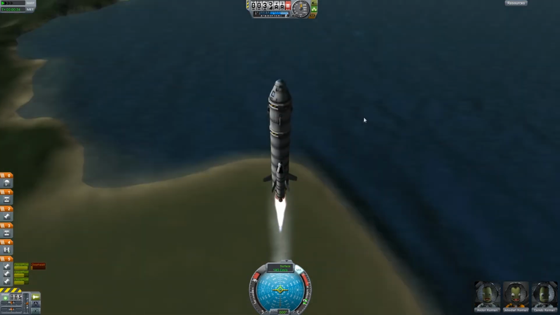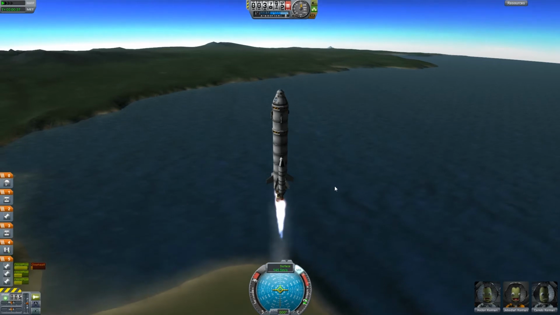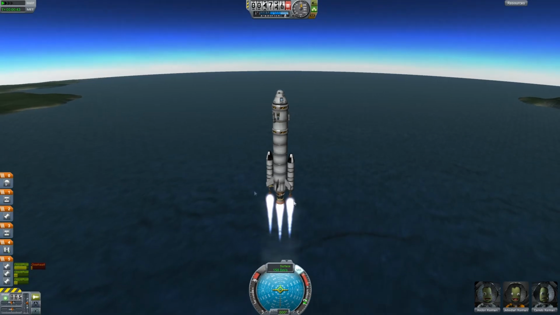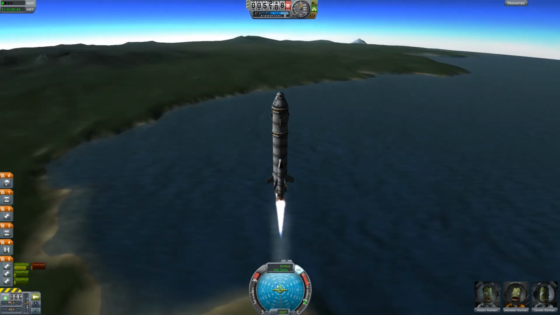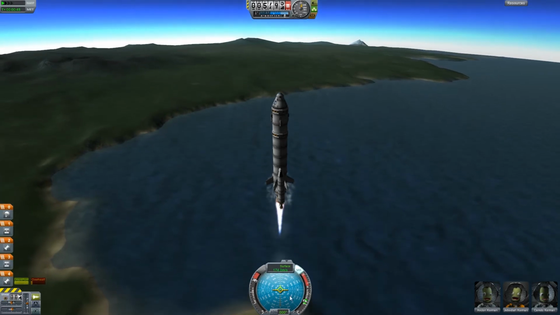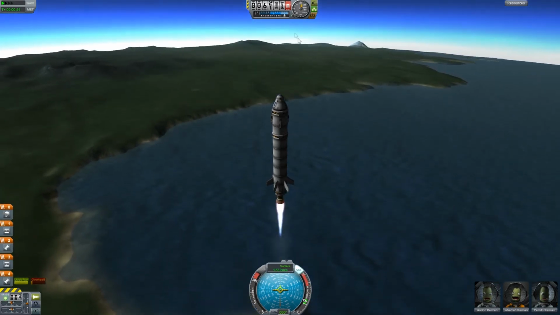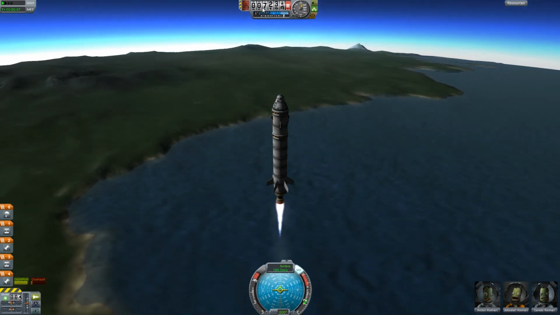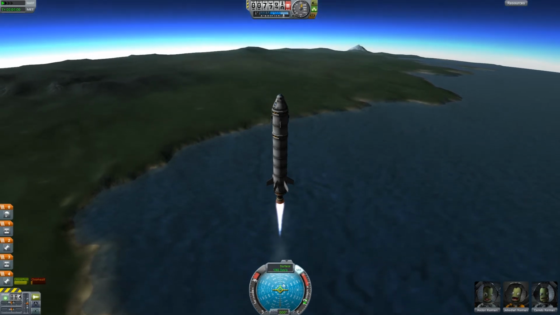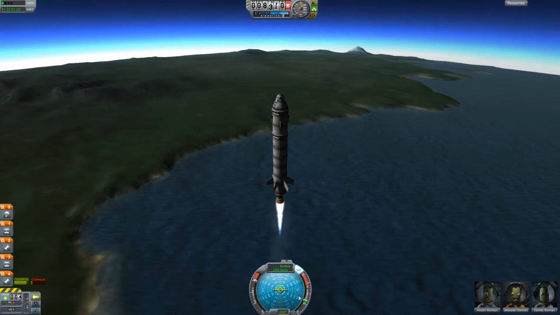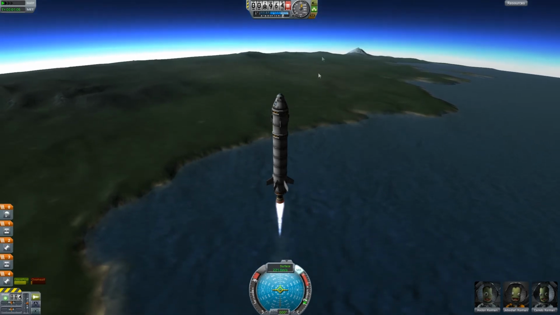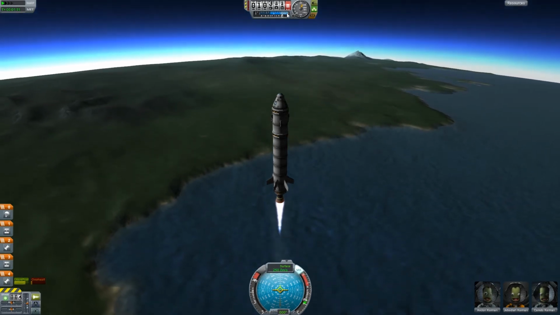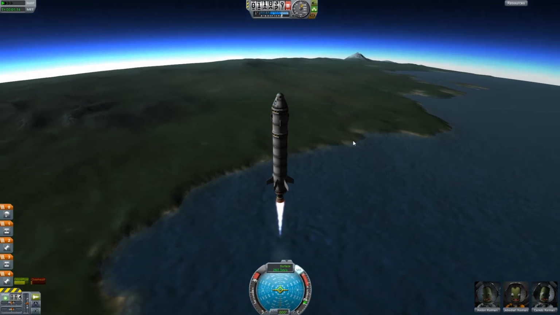Now going up is not necessarily the only thing you need to do to get up into space. You also need to go out. Now the best way to go out is usually in that direction, or west. And all your controls are relative to the nav ball using WASD. So once we get up past this blue area, which is about 13,000 meters, we're going to start heading to the west, which is this way on the nav ball. But we have to get up that far first because it's less efficient to start your turn when you're in the thicker atmosphere because of drag.